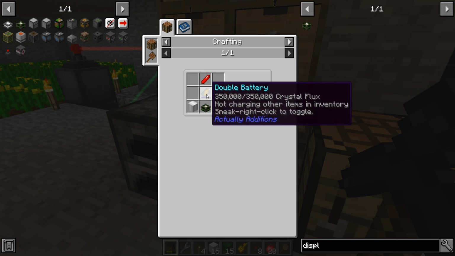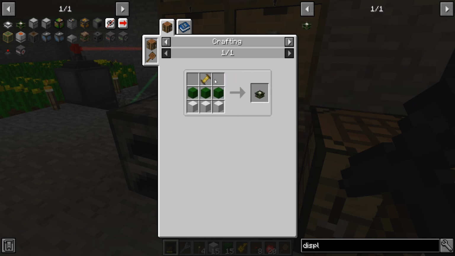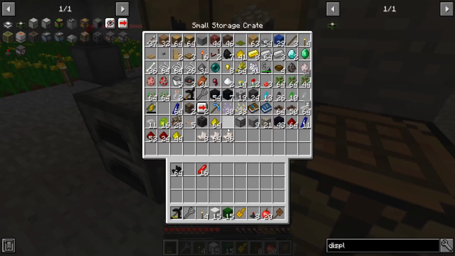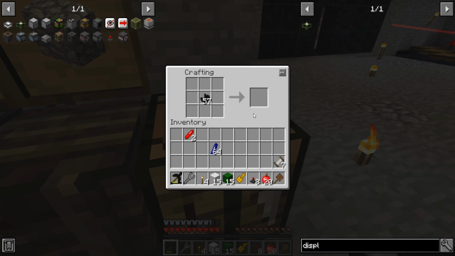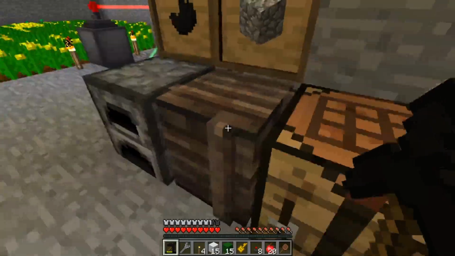Power is 2, 4, 5, 6, 16. I think. We'll find out. And it's 1, 2. Let's see if I can do the math correctly. Oh, I am so setting up some sort of crafting for this. I am tired of these coils. Okay, and 10 iron.